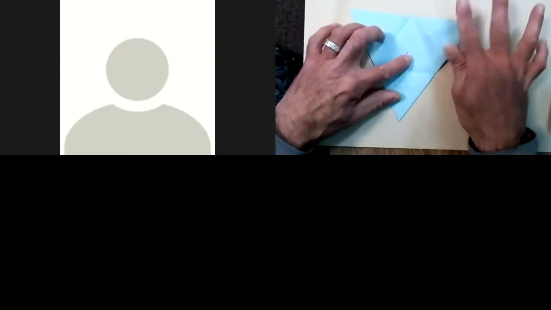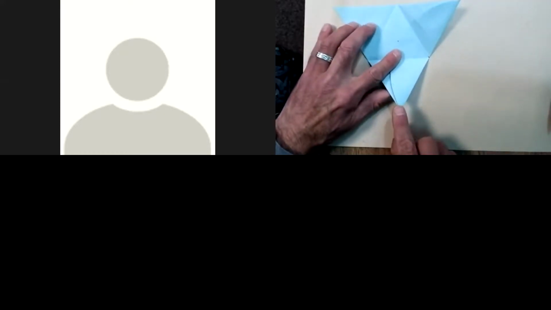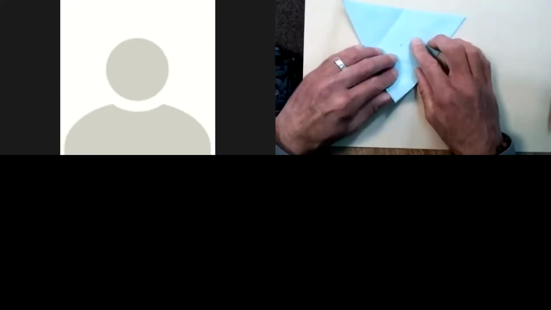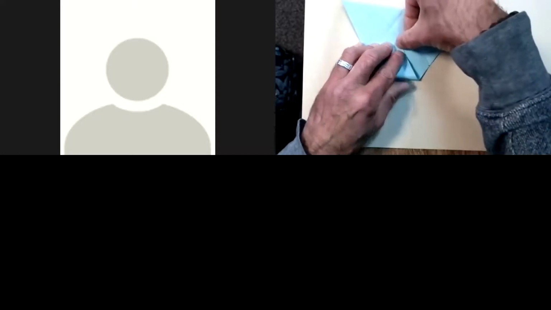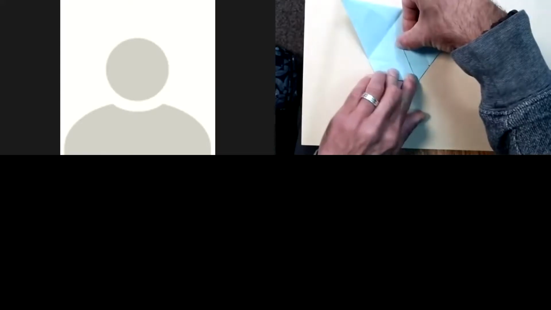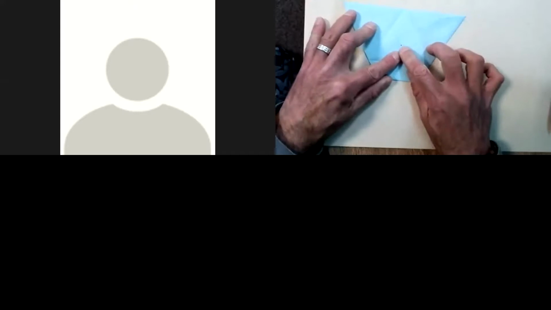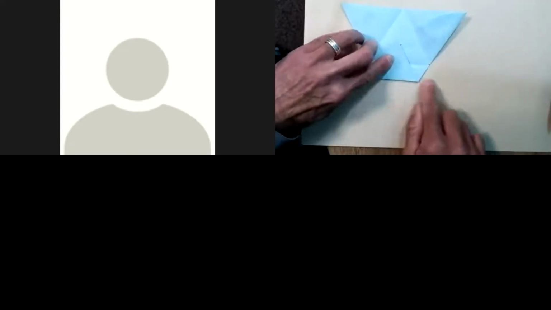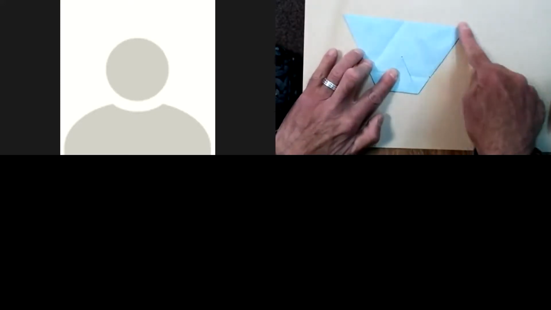Okay, so here's what I'm going to do next. I'm going to pick one of my vertices. So I'm going to pick this one right here. And what I want to do is I want that vertex to perfectly touch the center of my circle. So fold it down so that it goes to the center. I'm going to hold that there and come back and crease. Okay. Now, if I did a good job of getting that to the center and I made my crease, what should happen is this new edge here should be parallel to that edge at the bottom.